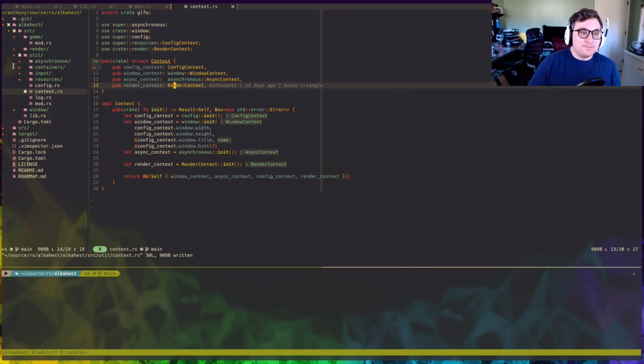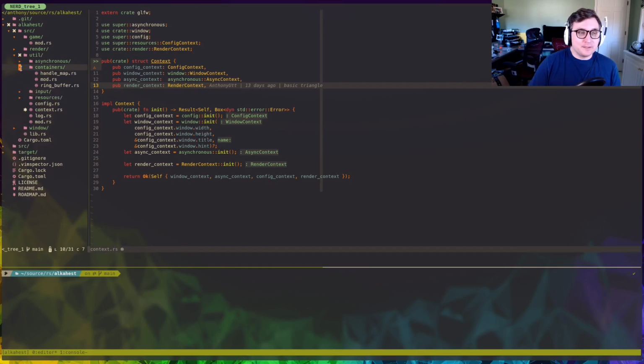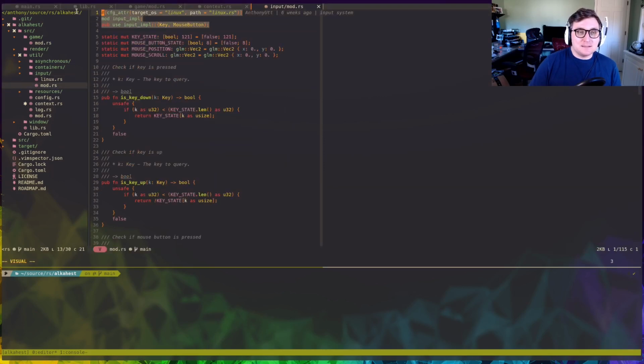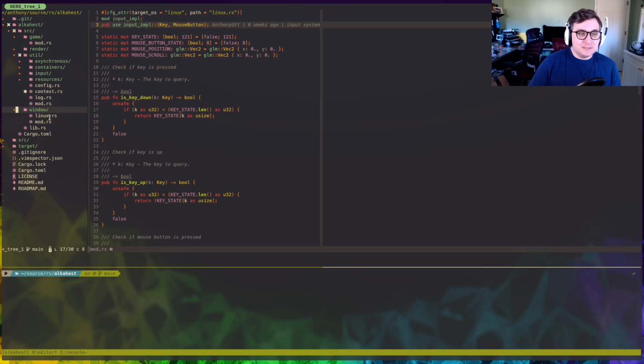We also have, I have moved over two containers, the handle map and the ring buffer, from the other engine. We have an input system that has basically a per platform input implementation. We also have a per platform window implementation here. This may or may not change. At this point I am leaning toward only implementing OpenGL on everything for now, render-wise, because OpenGL is cross-platform, and then eventually later converting all of the OpenGL to only Vulkan, which would mean that I wouldn't need different things per platform because everything is going to be either OpenGL or Vulkan, at which point everything's getting the same code.